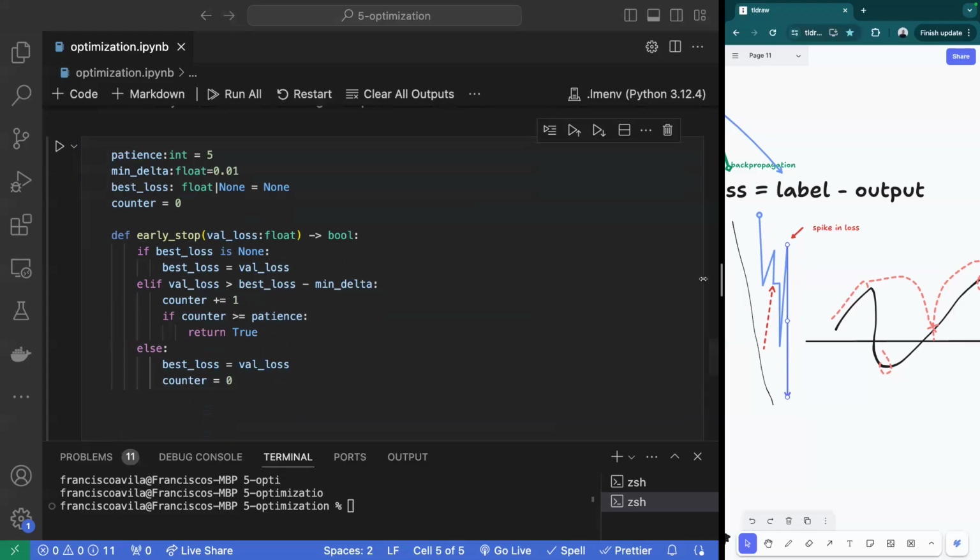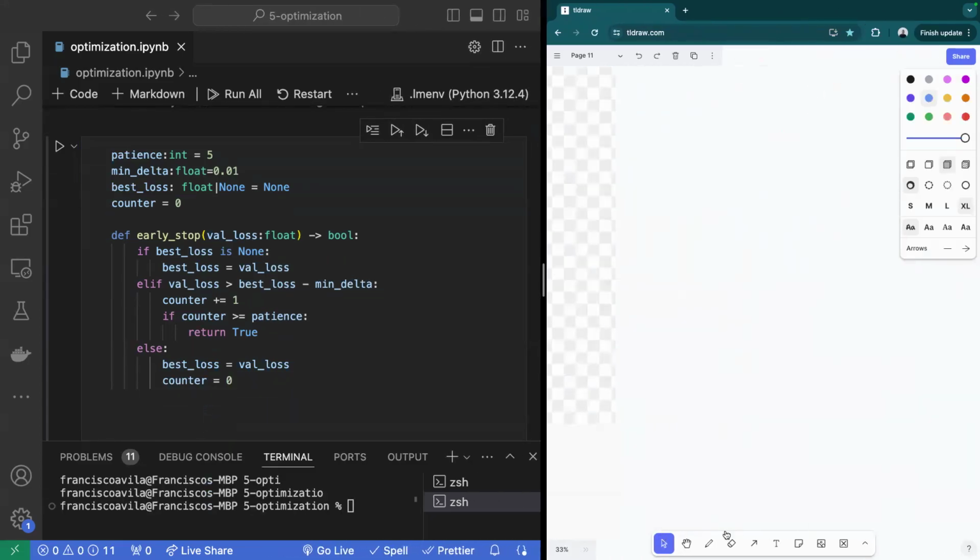So let's break it down here. This is going to go through my training loop, right? Let me make this into a solid line here. As it goes through my training loop, it identifies one spike. So it changes this logic, where my counter is 1. Or it drops a little. It's still not necessarily matching my best loss minus delta.